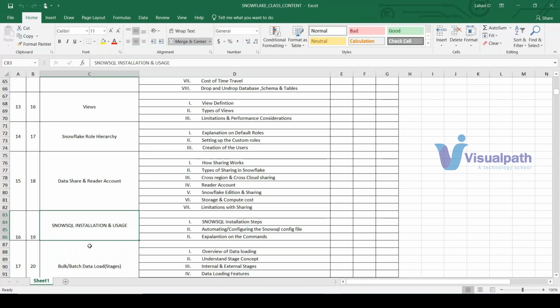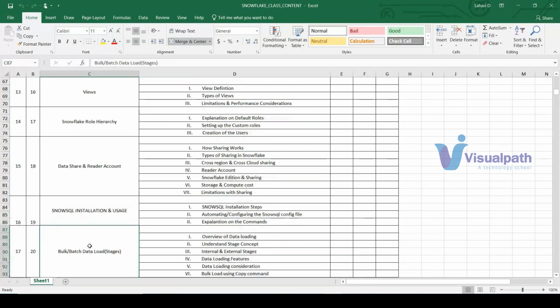That's the reason this stages concept is there in Snowflake. The stages concept we will explain through SnowSQL. And this is not a complete installation. It's just one executable file that needs to be installed and configured in one particular place, and we do all these activities in our command prompt only. So this is about SnowSQL installation: how to install it, how to configure the SnowSQL executable file, and how to automate that file every time for connecting. How to automate that, we will see.